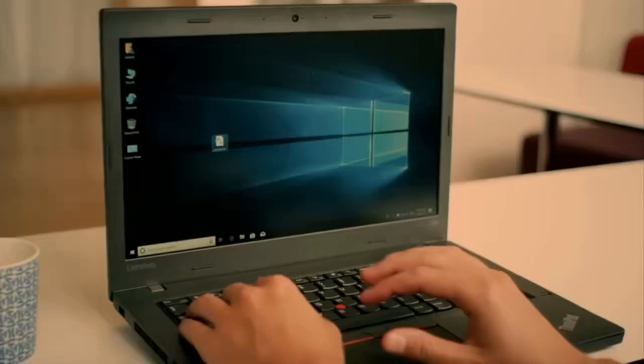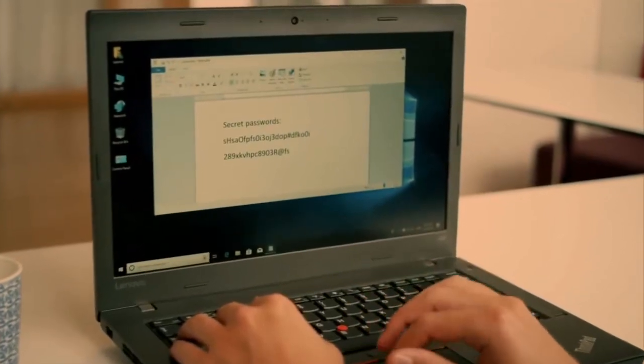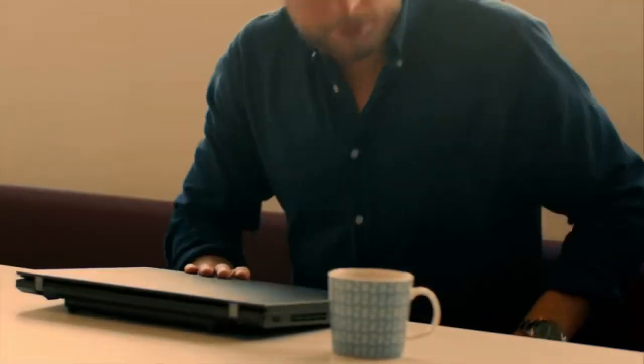So the user is using his laptop. He has some secret password stored on the hard drive. He leaves his laptop unguarded for a moment, and the evil hacker comes and steals it.